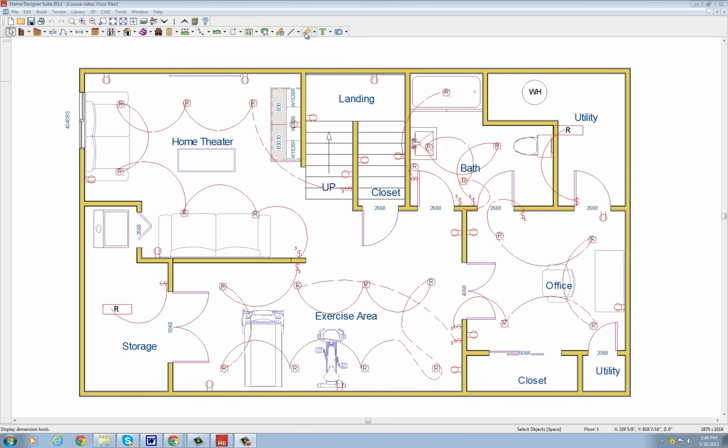Just click on that ruler, left click, and then wherever you want dimension lines between two walls, go to the wall you want to start from, press down on your left mouse button, and drag a line across till you get to the other wall, and then let go of the button. Okay, so you can see that it's snapped 13 foot 3.5 inches in there to the bar edge, and then another foot and another foot, two for the upper cabinets and the bottom cabinet. So altogether there, that's 15 foot 3.5 inches.